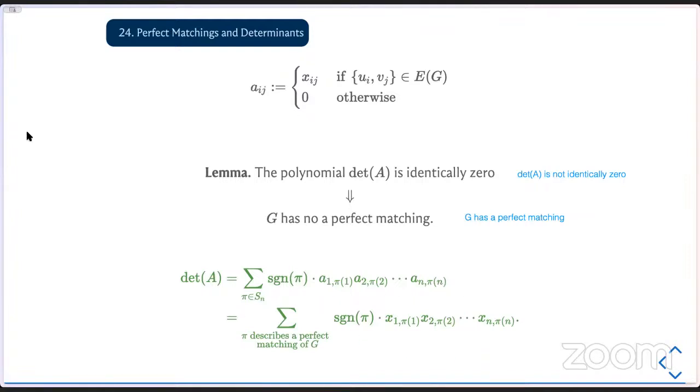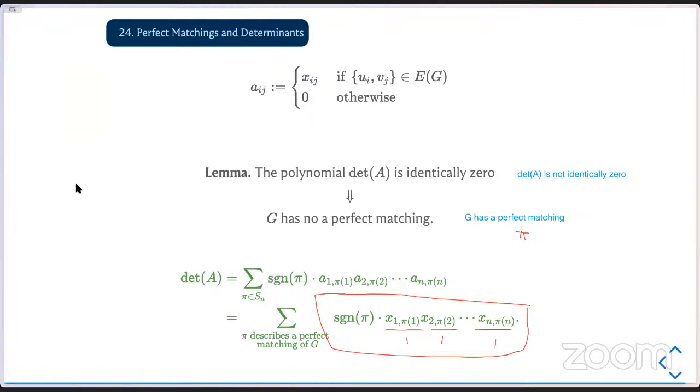So what can we do? Well, if G has a perfect matching, it has at least one. Corresponding to that perfect matching, there's a permutation pi. So let's just say we set x1 of pi 1 to 1, x2 of pi 2 to 1, xn of pi n to 1, and everything else we set to 0. So at least this term will survive, either as a +1 or a -1 term. So if G has a perfect matching, then this determinant is not identically 0. There's at least one valuation where it survives as a polynomial. Is this clear? Give me a +1 in the chat if this makes sense. Okay, great.